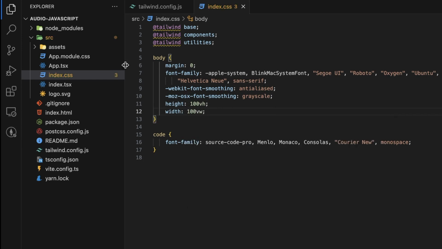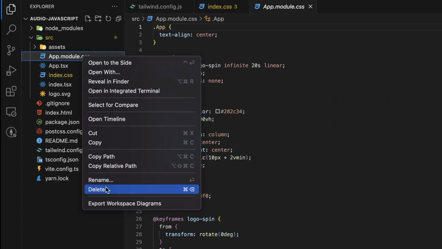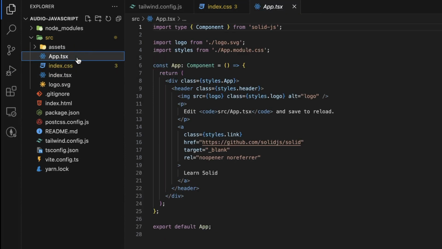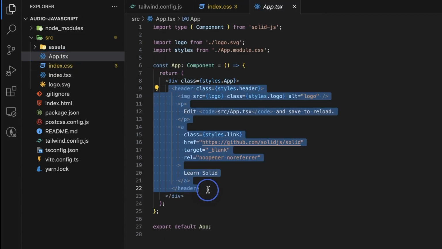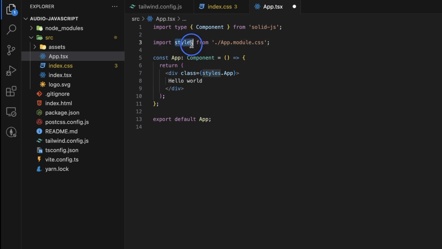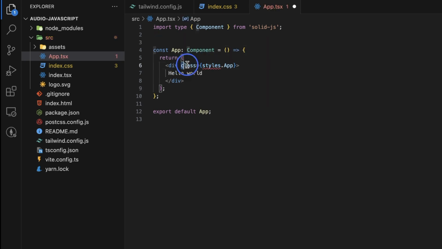Okay, there you go. We can actually delete the .css file. We're not going to be needing that. And inside the app, let's go ahead and just delete everything and just write a simple hello world. Again, go ahead and delete the logo, the styles, not going to be needing that, and just clean the class.